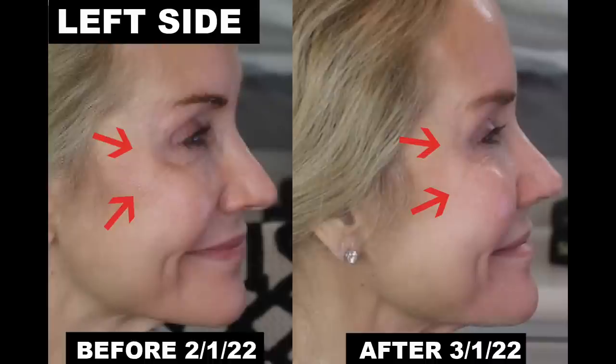Okay, first I'll show you just one picture from my 30-day results to show you the kind of results I got in the first 30 days. As you can see, this was the left side of my face, which, being the left side, gets more wrinkles because it is always right there in the driver's window, having sun beating down on my skin. So that's why I'm showing you the left side, because my crow's feet were worse there.